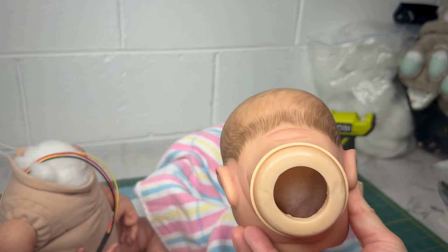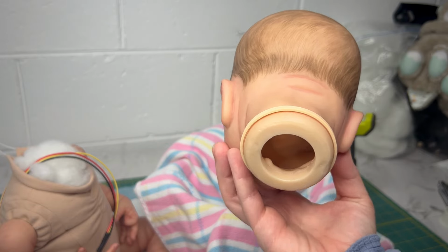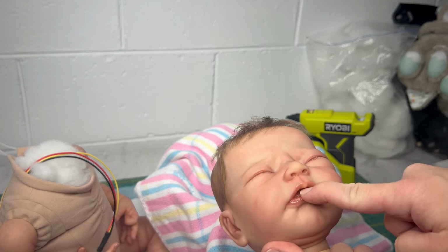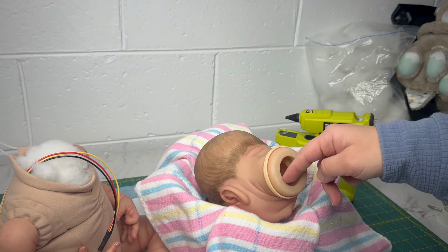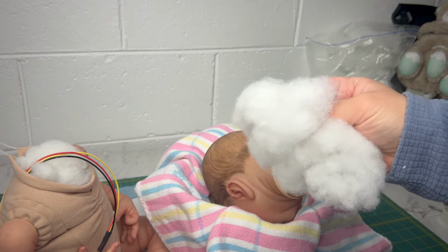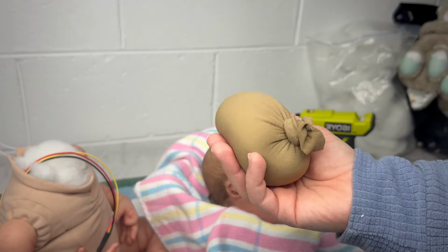There's also the glue marks from where the dummy was. It is so hard to show you. Line it up where you think the lips are as best as you can. We're going to hot glue and whack it in. Then we're going to use the stuffing to keep it in place. And don't forget, we also need to make sure that the weighting goes back in the head.